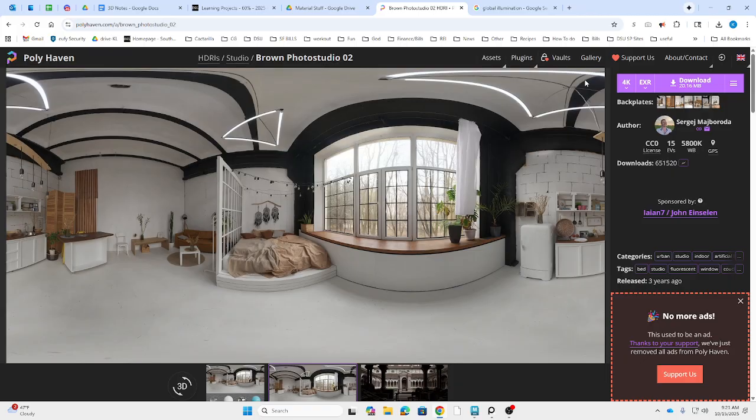With 4K, the higher the number, the more clear your reflection. So if you have a chrome that is almost a mirror, and you need to see a really clean image reflected back, then you would do a higher number. If you have a material that is very rough and you can't see the reflection off of it, then go with the lower number because you're not benefiting anything. For us, I would just stay with 4K. Different programs will use either HDR format or EXR. Maya likes to use EXR, so click EXR and then download.